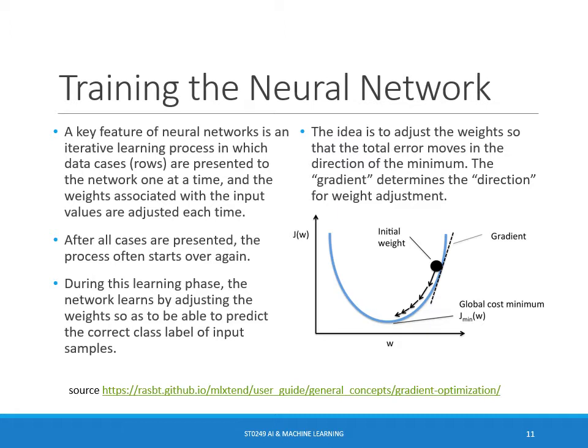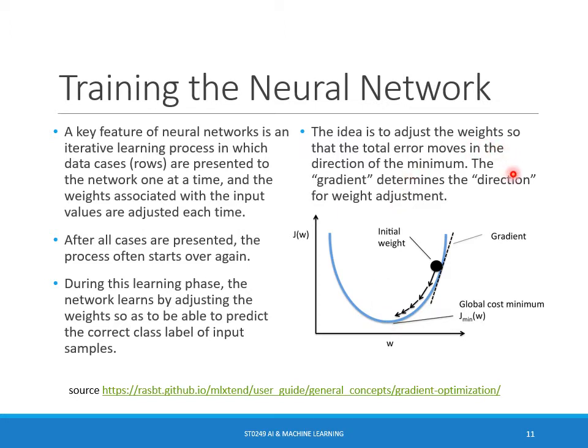So imagine we have a function J(W) where J(W) represents the error in the weights and W is the possible configurations of weights. The initial configuration of the weights is represented by the black dot here. So that's the initial configuration of weights. And the basic idea here is to adjust the weights, move the configuration of weights such that the total error as represented by J(W) will be at a minimum. So we want to move from the initial point towards the low error or the minimum error point.